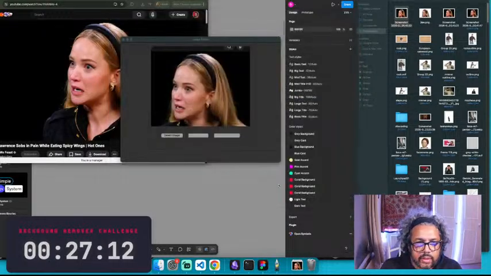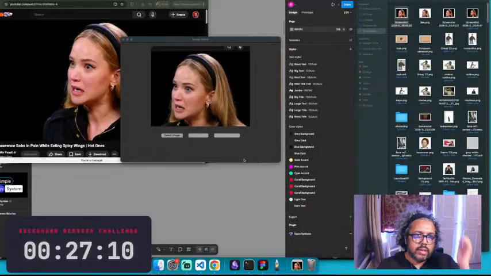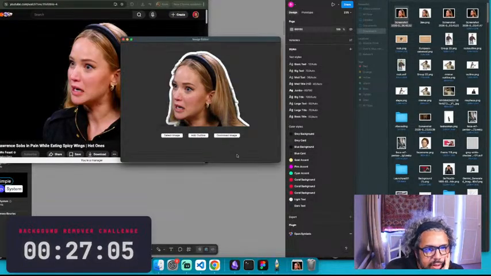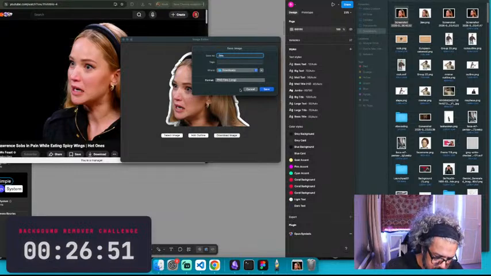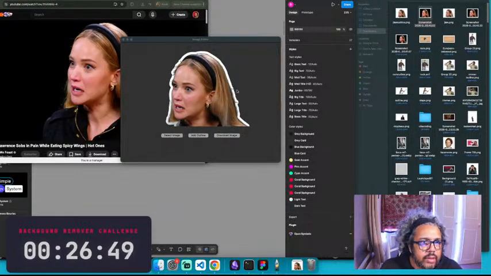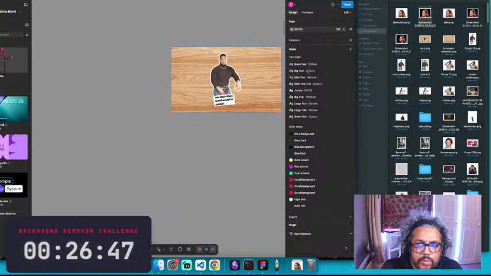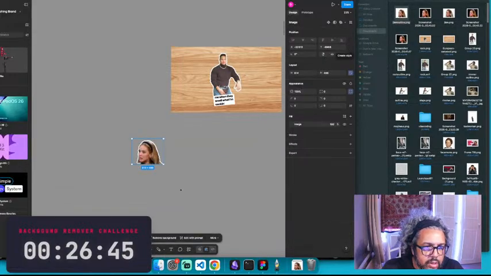Grab that. Add the outline. Yeah, the hair makes it go a little bit funky. That's okay though. I think that's a lot better. At least it's a little bit more proportional than the last one.